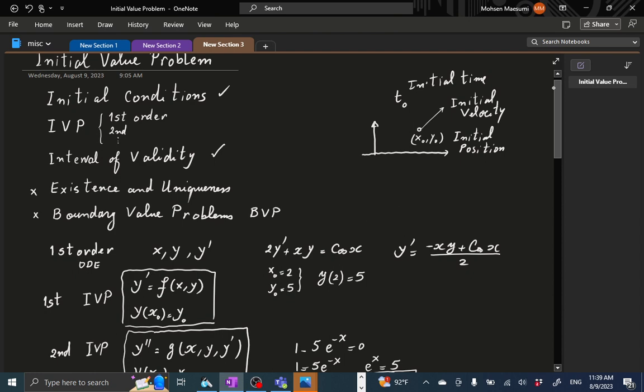The other issue is uniqueness. Suppose you find one solution, there's always a nagging concern that there can be another solution, or a third one, and so on. How many of them are out there? That's the issue of uniqueness. And there are other issues, like if I change the initial values slightly, what happens to my function? That is the issue of dependence on initial data: how sensitive is this problem to how things get started?